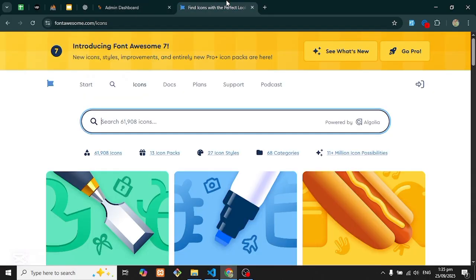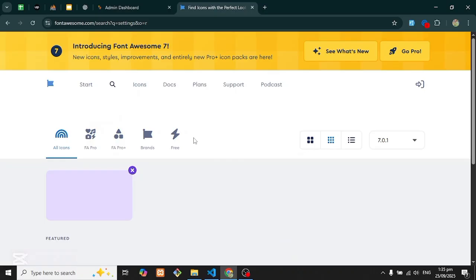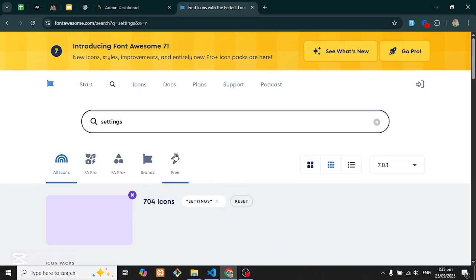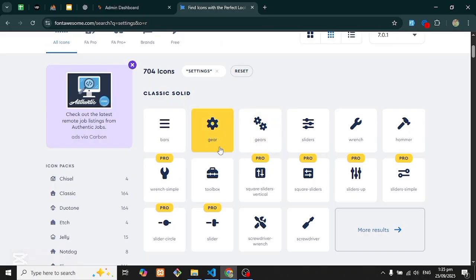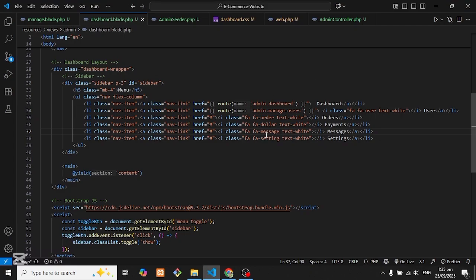We should look for settings. Okay, so these are some icons. This is a good one. We can use this one. So I guess we can use it with the name of the gear. Let's use that. FA gear.